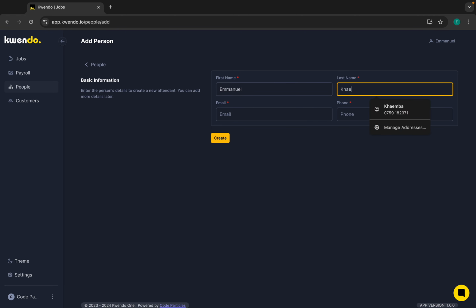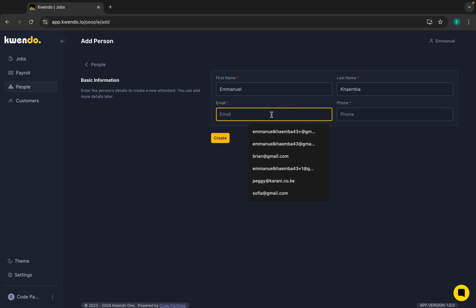Emmanuel Khaemba, and then the email address. Make sure that the email address that you give here, or rather you give the manager, is the same email address that you will use when creating an account as an attendant. I'll have to say that again.